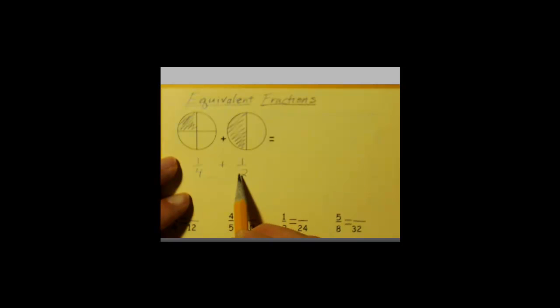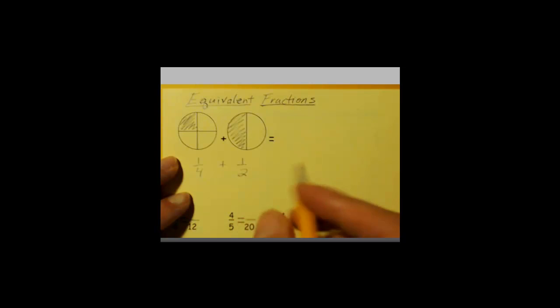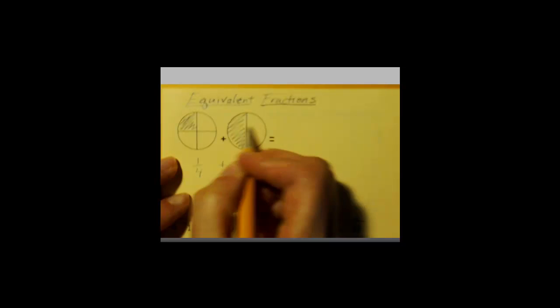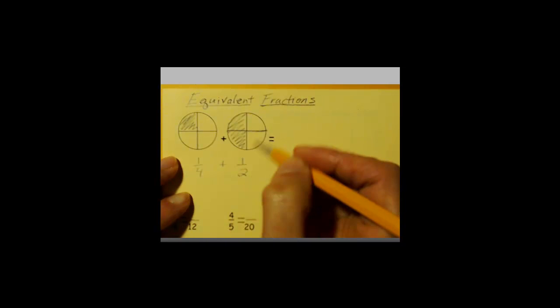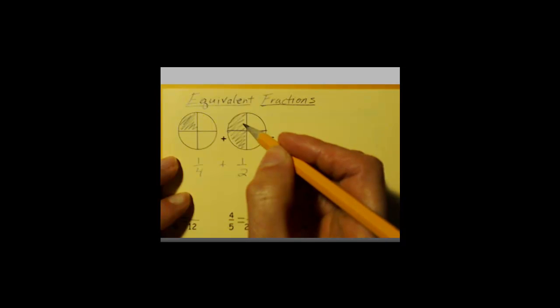And so we can see that we have different denominators here, which is the indication to you that you have different size pieces. We need to make these the same size piece. And so we can see that because 2 goes into 4, we could rewrite this 1/2 differently. So pictorially what's happening is we're going to take our picture and we're going to draw another line across here. And so we can see that when we do that, that 1/2 is the equivalent of 2/4.